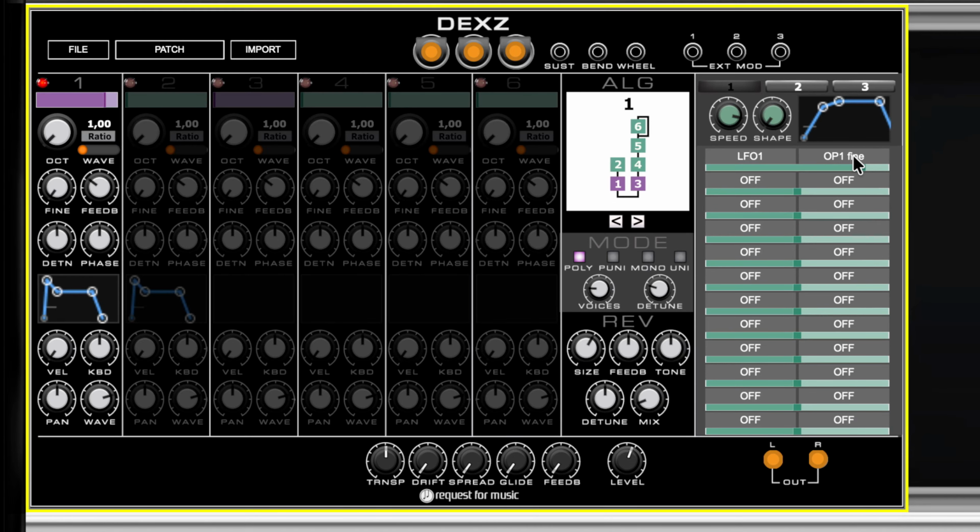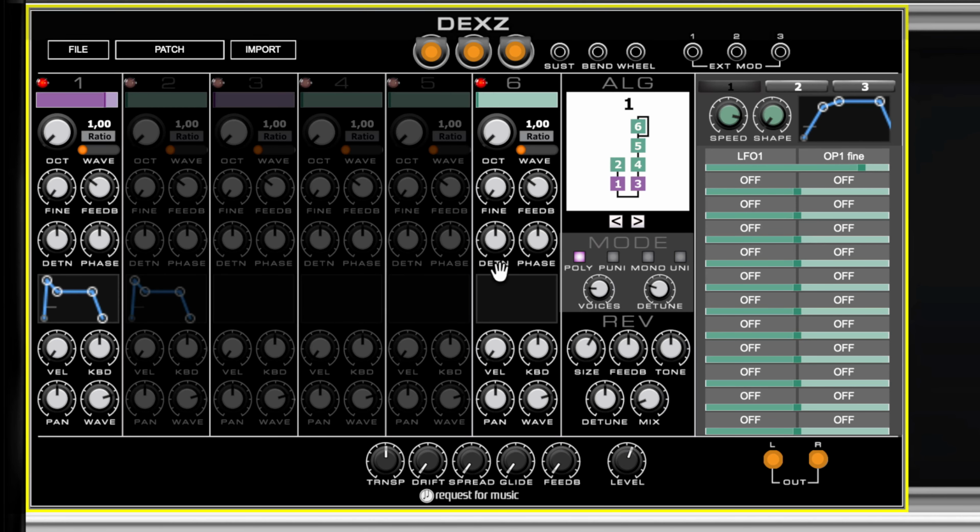Now, it would be nice actually to use this and create sort of a Tomita kind of flute or something. So that would mean that I probably want to use either a global envelope, or maybe even one of the envelopes from another op that I'm not using, to drive that. So let's actually take my number 6, and I'm going to use my envelope.